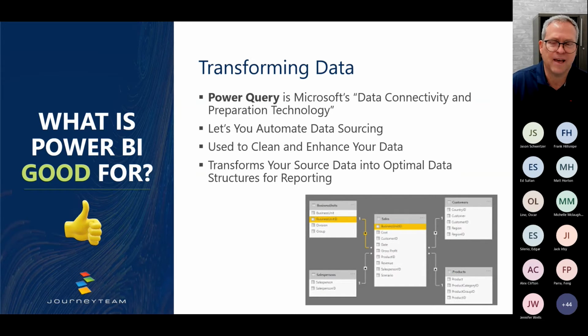So an example of sales, you may have the business unit associated with the sales, or the customer associated with the sales, or the product, or the salesperson. All of these peripheral tables are called dimension tables. And within Power BI, it's really easy to be able to filter or slice or aggregate using those dimension tables as those grouping attributes. So this is an example of a model that could be built and is very easy to build using Power Query.